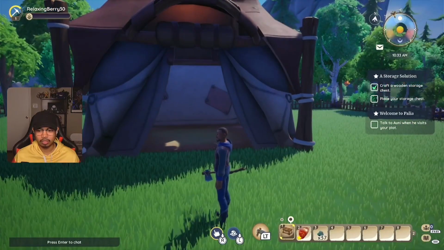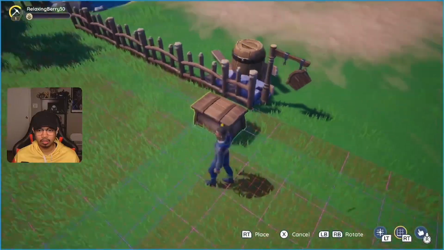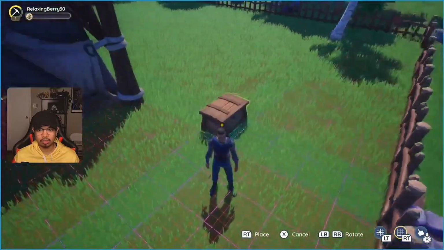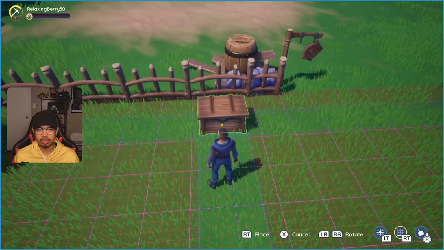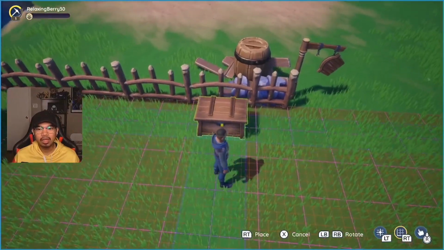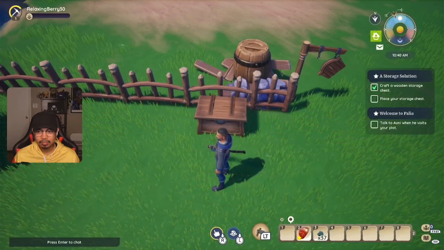And then for my wooden chest, I'm gonna do this. Wait, I don't know which side is the... Oh, what? How come with the tent I can rotate in like 90 degrees, but this one is just tiny increments? Tiny. There we go.